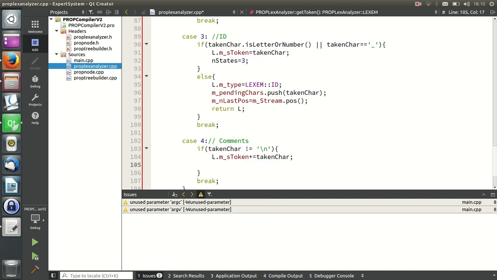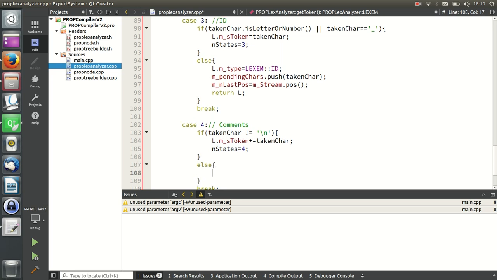Just keep taking characters. Keeping the state equal 4. Okay. If not, it reaches the end of the line.